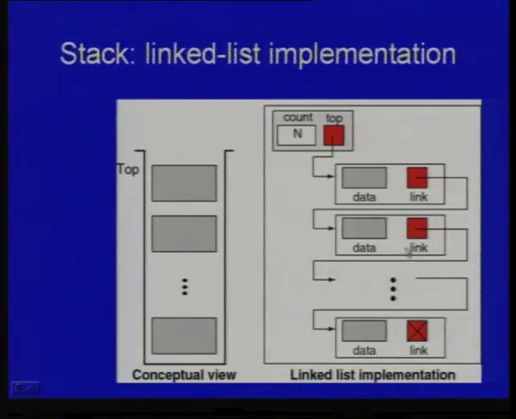But when you look at this, the bottommost element will have the link pointer equal to 0, and then you have the next element pointing to this element, pointing to this element, pointing to this, and count is the number of elements in the stack as before, and top is now giving the address of the topmost pointer. This link is giving the address of the next topmost, this is giving the address of the next topmost, and for the bottommost element, the link will be equal to 0. This is the linked list implementation of the stack.